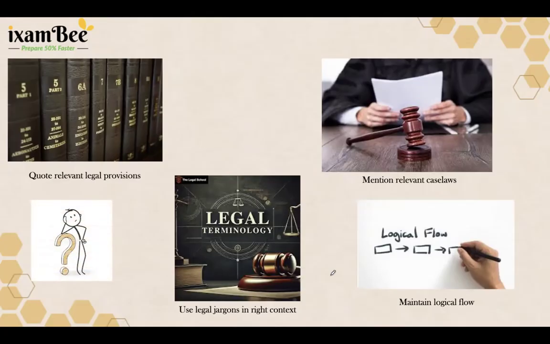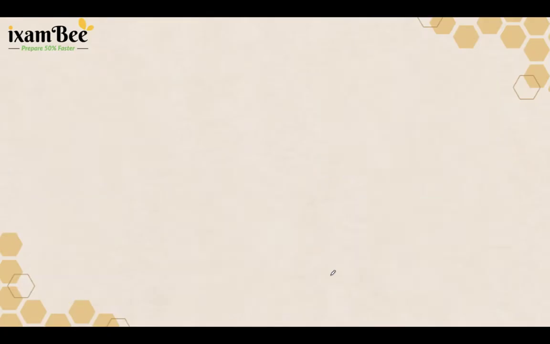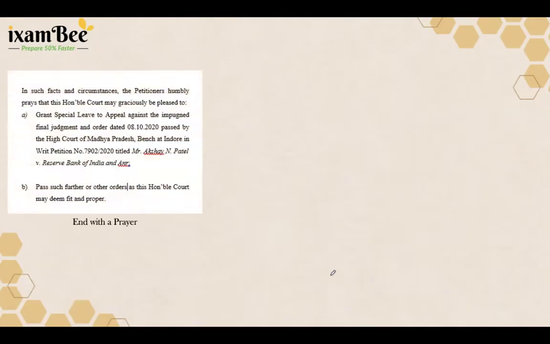Next is you stick to the given facts only. Never invent facts. Base everything on what's given in the question, either organize them chronologically or by relevance. Then, the next important thing is drafting the prayer. Now, be precise. What do you want the court to do? So, you can start by saying that it is most respectfully prayed that XYZ, followed by, whatever specific relief you are trying to seek. Vague prayers reflect poor preparation.